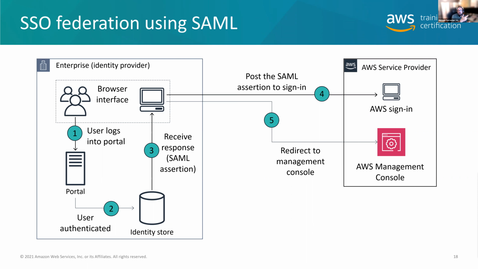And by the way, if this is Active Directory, you can actually map your Active Directory groups to specific roles. So you can map them to a wide variety of roles. The admin group in Active Directory could be mapped to an admin role over in IAM. Your developer group over in Active Directory could be mapped to a developer role in IAM. So just know, by default, just because you connect Active Directory together with AWS doesn't mean that everybody in there gets unfettered access. You actually have to specify who can do what. By default, remember, AWS always says, no, you don't have access, right? So just be mindful of that.